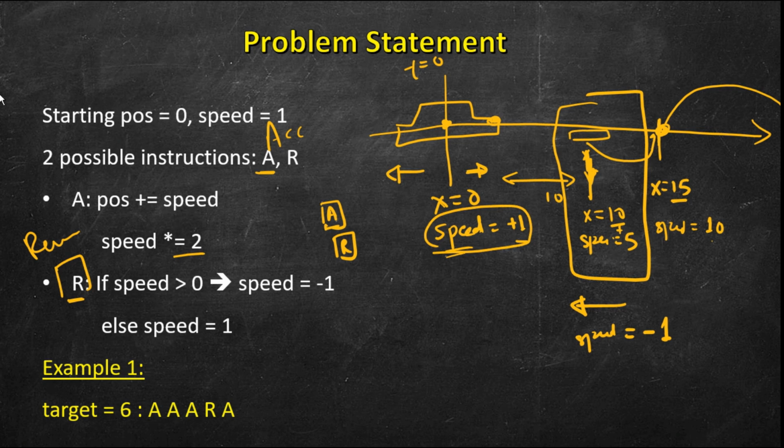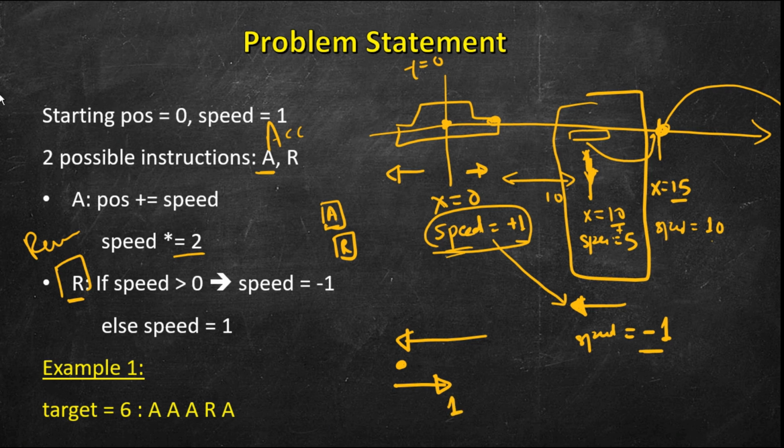So here what will happen? It will stop, change the direction and assign the initial speed, that is 1. But in this case the direction is right to left, so it will be called -1. And the position will remain the same. If the speed was negative, that is the car was already going in this direction, then its speed will become +1. That is, it will stop, change the direction and get the initial speed of 1. So these are the two actions.